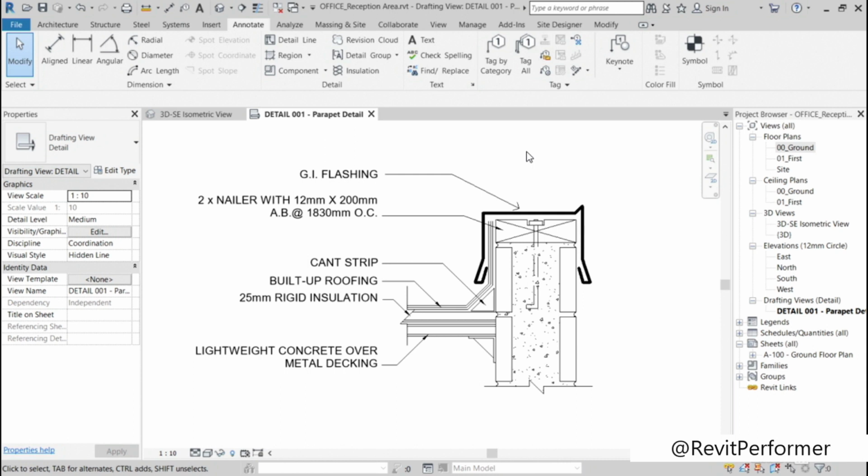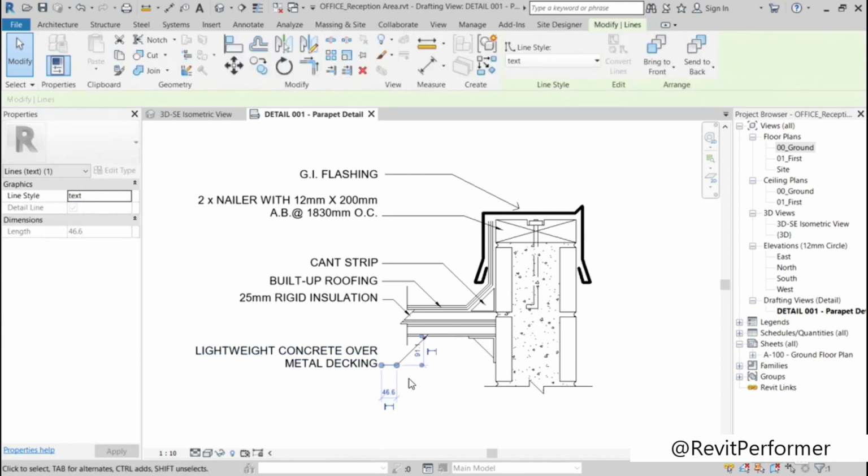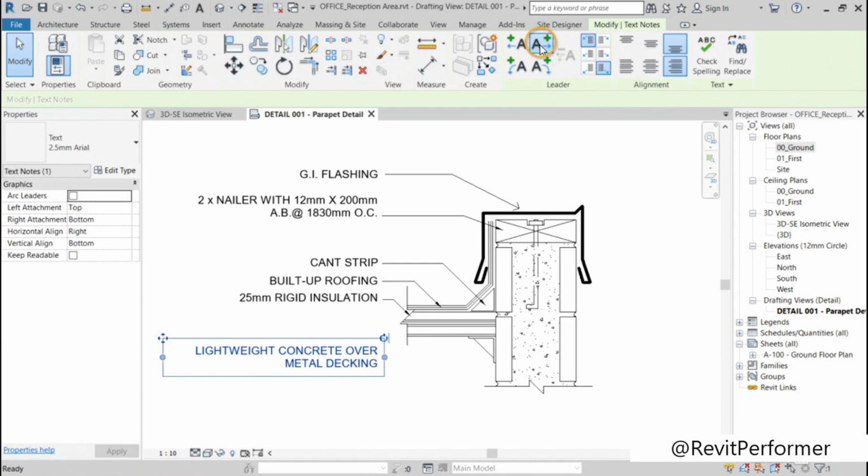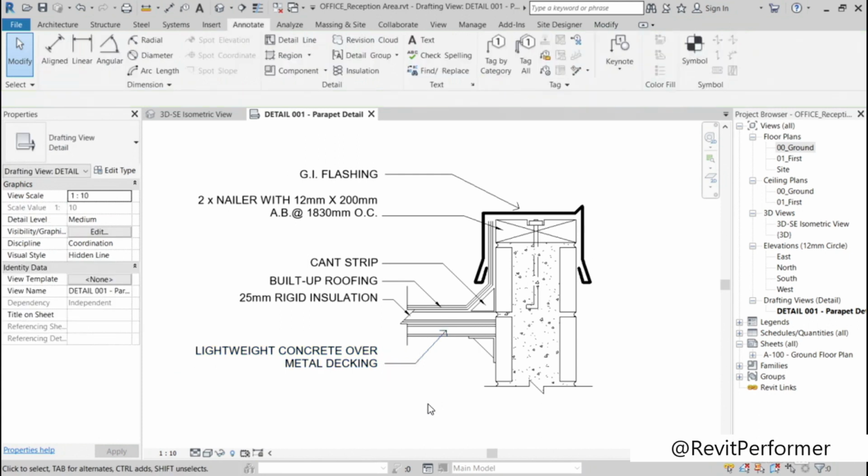Now, I'm not going to bore you with all of these, but you kind of get the idea. So let's do the lightweight concrete over metal decking, for example. So that's here, that's that little bar there. I'm going to select the lines and delete those first. Then the arrowhead's a little bit clearer. Get that selected and deleted too. Select the text, add that right-hand leader there. And again, we're just going to click and drag, get the arrow pointing in the right place, click and drag on the middle button, bring it down so it's level, hit escape to deselect, and we're starting to convert all of that to Revit details.